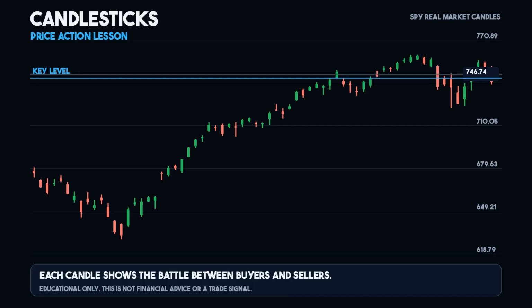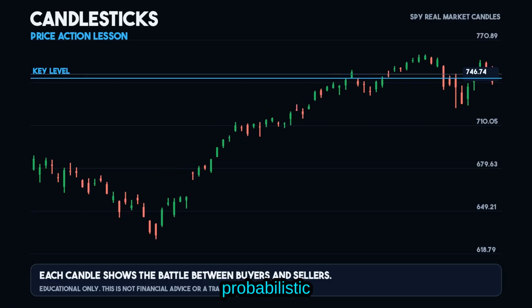Now, I know many beginners make some common mistakes when dealing with these concepts. They might assume a single bullish candle guarantees a long trade, or that a bearish candle means they should sell immediately. But remember, trading is not about making promises or taking risks without a solid understanding. In reality, trading is a probabilistic game. These candlestick patterns are just some of the many factors you should consider before making a decision. Always backtest, analyze, and understand the bigger picture before taking any action.